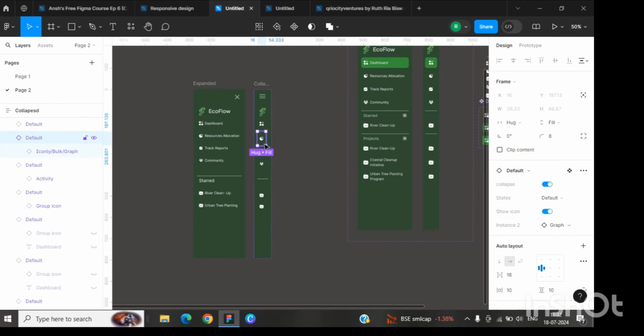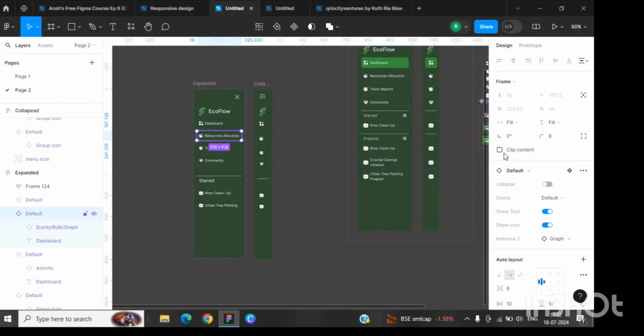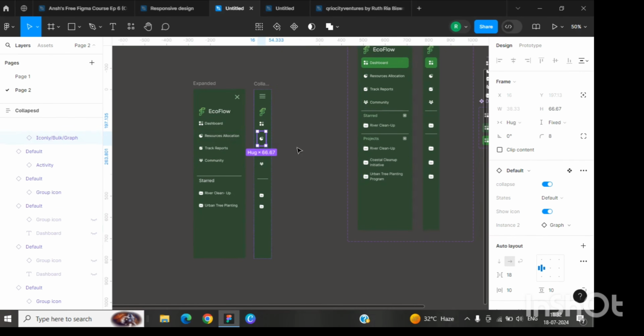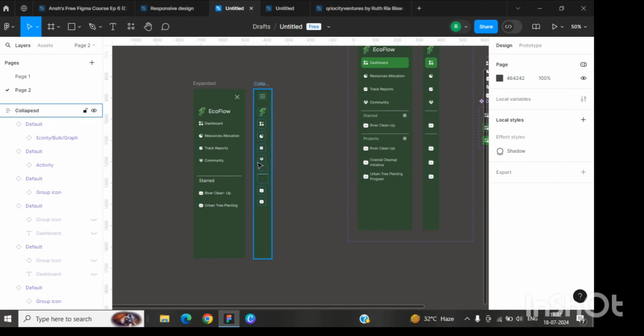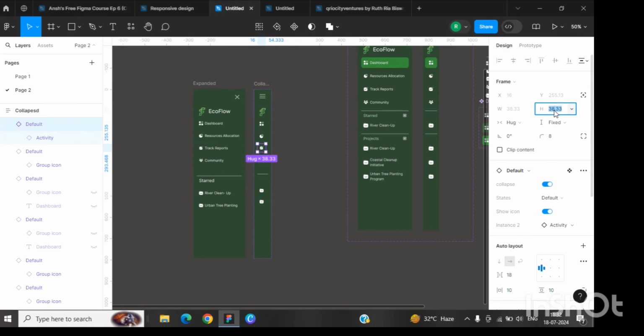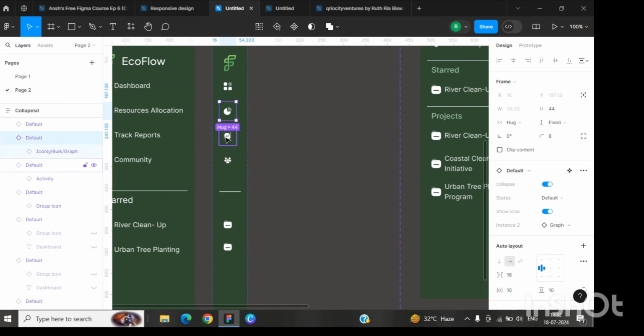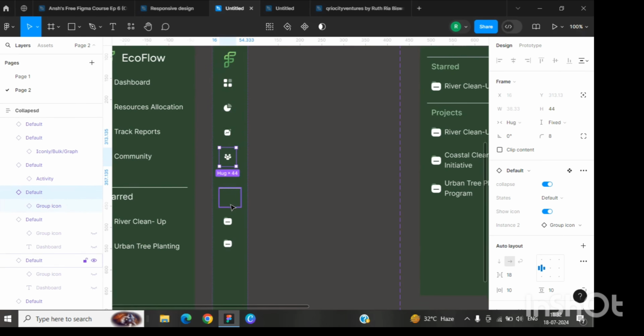Okay, here I see the height is more. Why is the height more? It's set to fill. No, it should be fixed. So here I see the height is 44. So here also the height should be 44. Now you see, I'll just make sure all of them have the same height, which is 44, because if they do not have the same height and width, then that will be difficult. That will make the prototype weird. So I'll check all of them have 44 height. Nice.